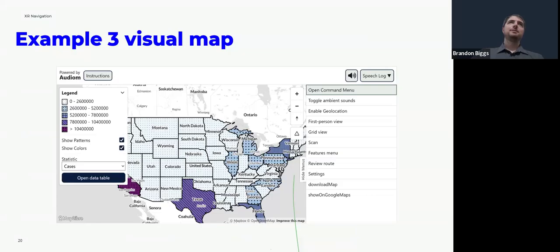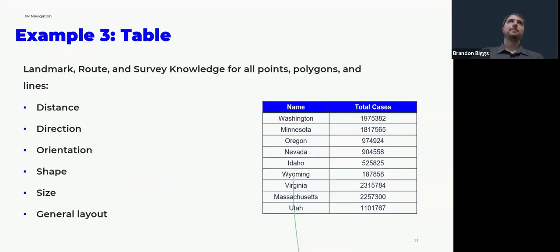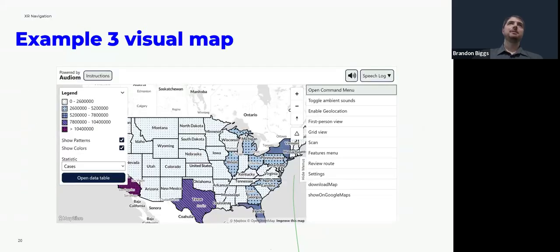The next one is a COVID statistic map over the US, and this is traditionally represented using a table. This table will have things like the name of the state and the total number of COVID cases in that state, in two different columns, and then you just go through each row, and each row is a different state that tells you its number of COVID cases. This is how the CDC, for example, represents geographic information on their website. And it also doesn't meet the basic requirements for communicating general spatialized information and relationships.